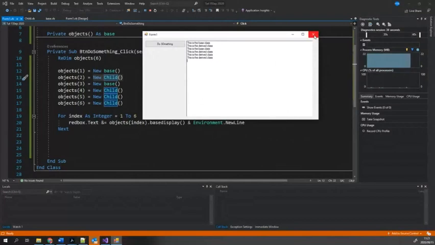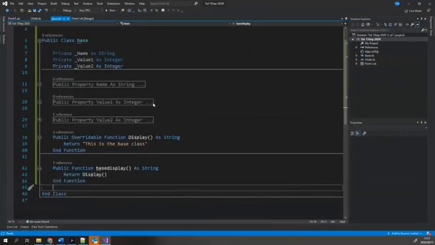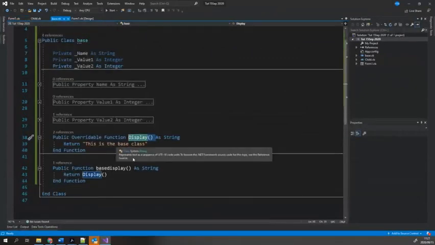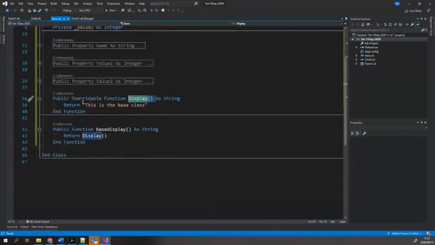All right. But let's say for some reason, I only want to execute the base class version of display. I don't want to execute the derived class versions. I don't want to execute the overwritten display. I want to execute this display, specifically this class's display. I want to execute my class's display.